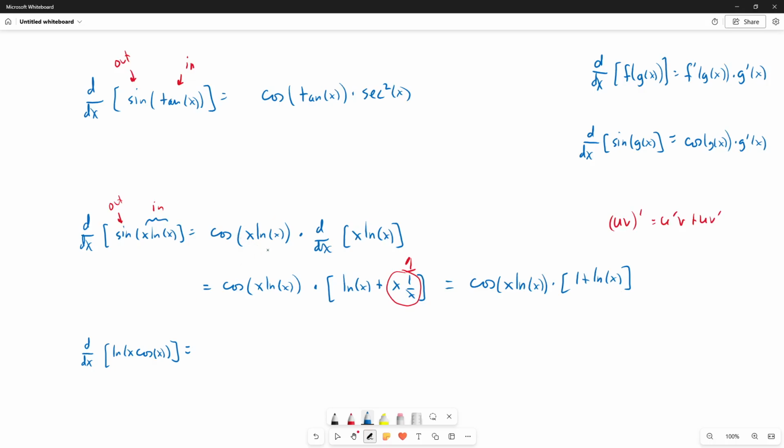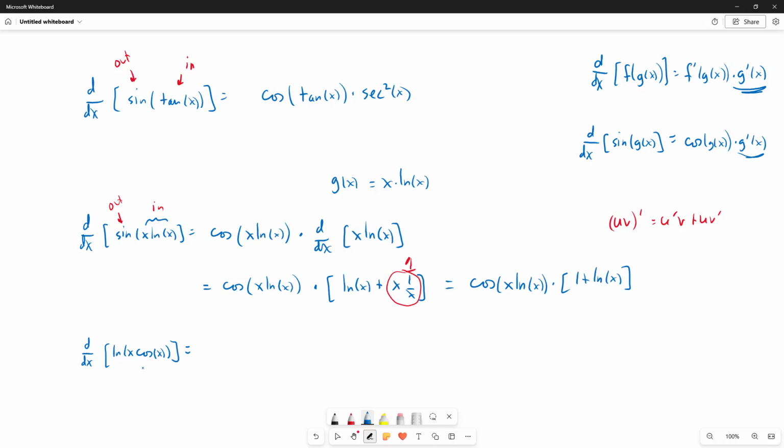So we had a product rule within the chain rule. We were doing the chain rule, and when we got to the derivative of the inside, the last part of the chain rule here, the g prime, we had to use the product rule because the g of x in this problem was x times ln of x. So to calculate g prime of x, that requires the product rule. So we had to use the product rule within the context of the chain rule.